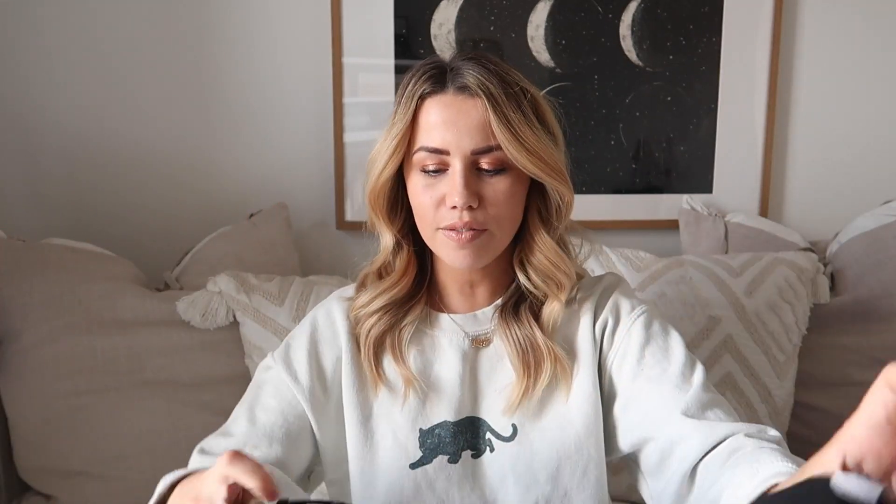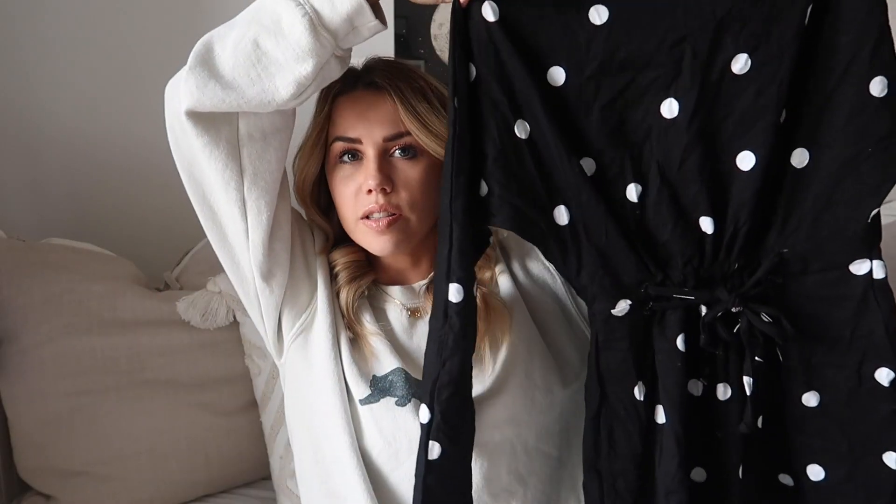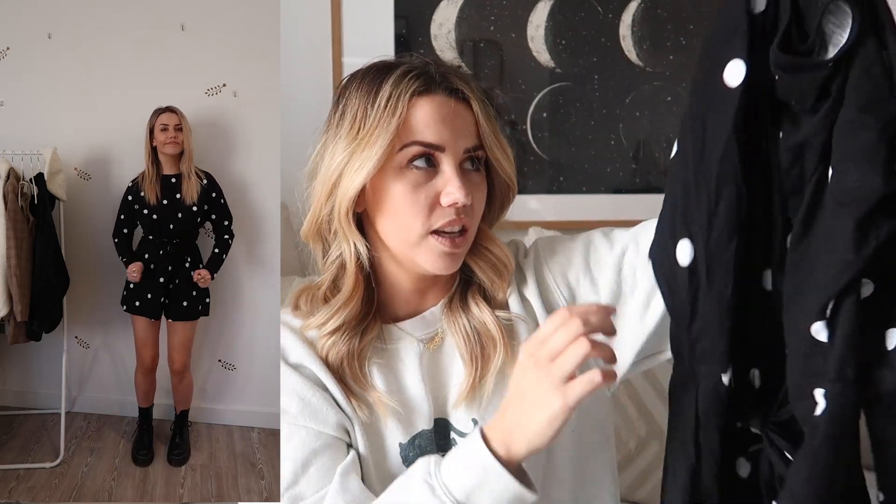I can't remember exact prices so I'll leave all the links down below - the price I bought things for might be different now because of Black Friday, so there are so many deals at the moment. Next up is this piece - it's kind of loungewear but I thought it would be perfect for summer. My thoughts went to Disney because it's spotty - it's a little spotty playsuit with a drawstring at the front, really lightweight and movable. I'd maybe wear this with a leather blazer and chunky boots and a hat, but I'd equally wear it around the house with slippers. ASOS design always has really thick, good quality fabrics.